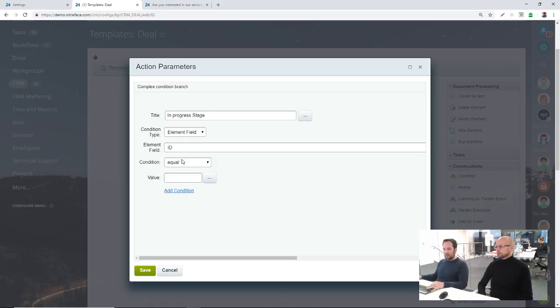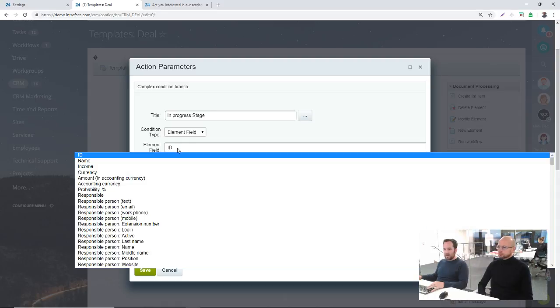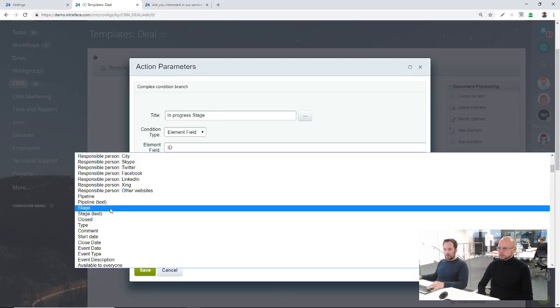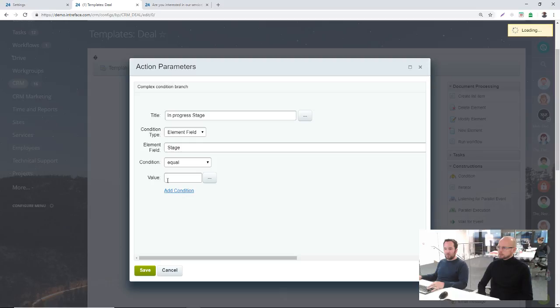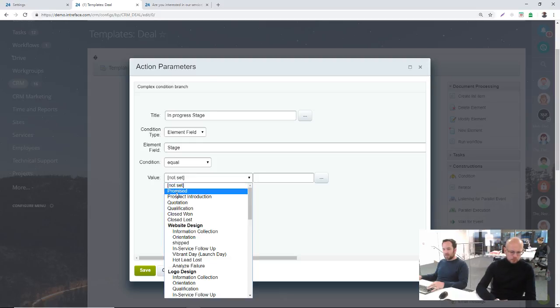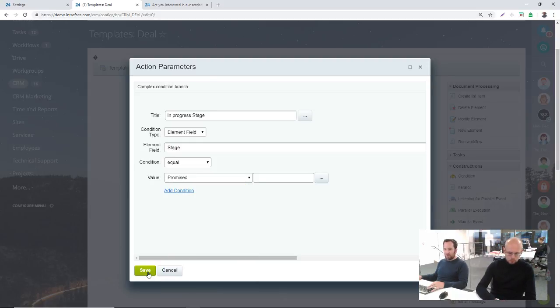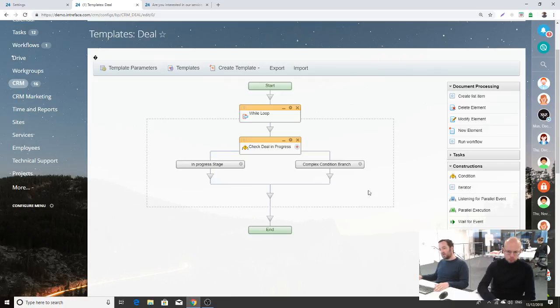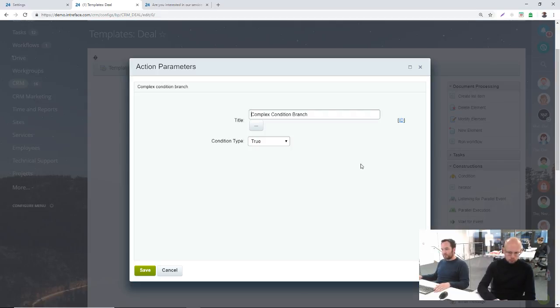And we'll say we don't have that stage in here, but we can scroll down, click on stage, and then we would select the stage that equaled in progress. So in this case, we don't have that stage. We'll just call it promised for this moment. Now, if you don't have a stage that's called in progress and you just generally want to check all deals that aren't closed won or closed lost, then you would just set one of these to closed won or closed lost, and then the other we could perform all the actions on here. So we can do it either way.